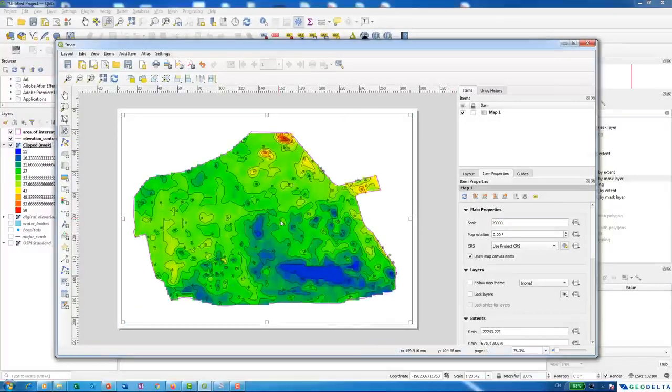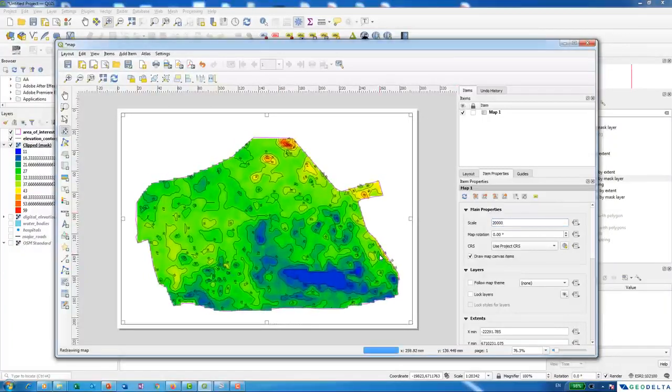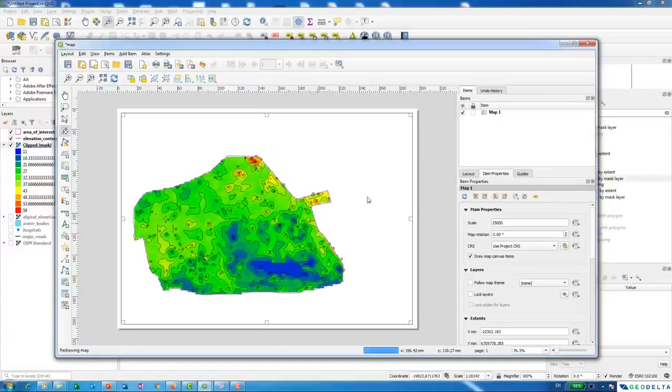But if you would like to do it using a numerical figure, you can always use the scale value over here and change it. But now I'm going to add some more additional things to the map as well. So for my case, I would like to make these geospatial items a bit smaller. So I'm going to increase the scale maybe to about, let's say, 25,000. Yeah, I think that should be it. And then I'm going to move this to a side, because in this area I'm going to add a legend, and also add a scale bar, and also add some information like that.